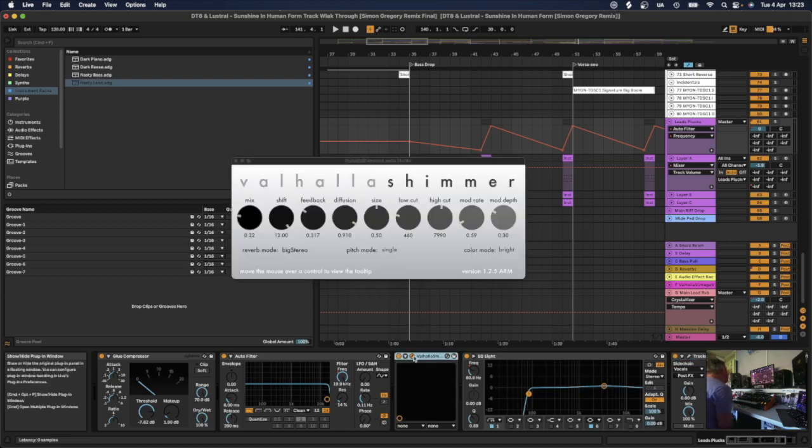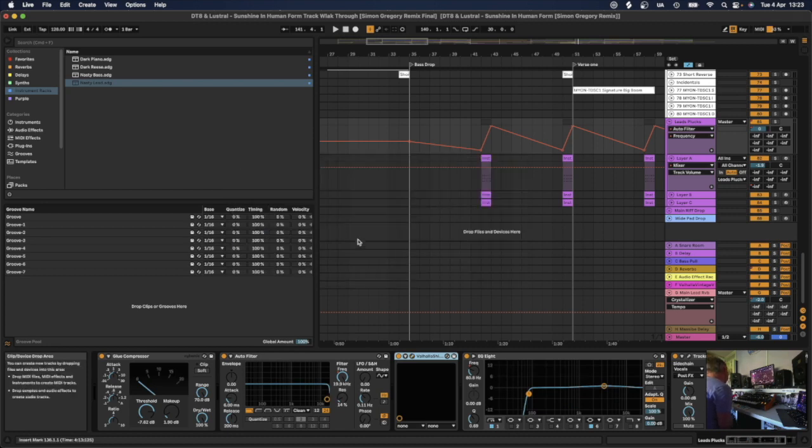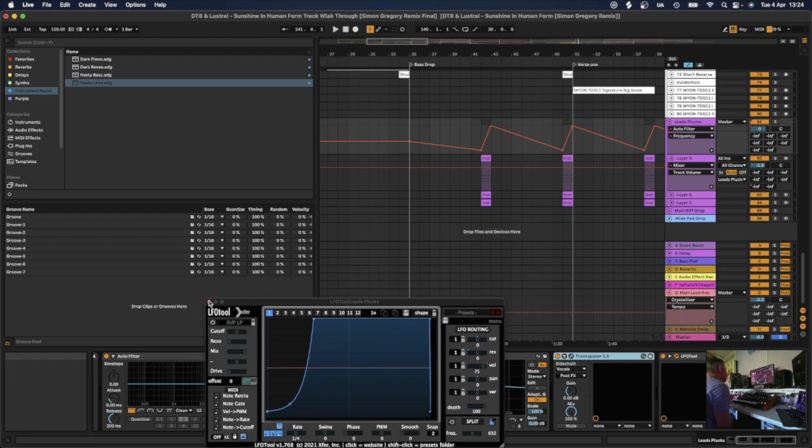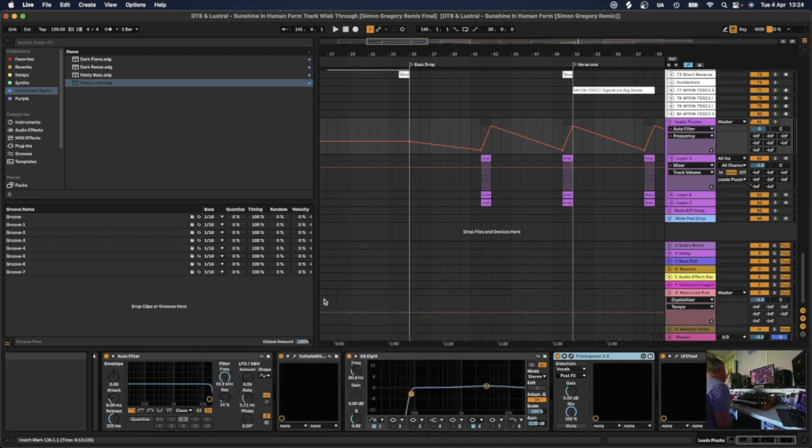I've got a Valhalla Shimmer, light touch here, just to gel it all together a bit. Another EQ, again rolling off the lows, a track spacer, which I'm ducking against the vocals, so the vocal group, and I'm just using that to remove the vocal frequencies from the pluck frequencies here, just to help sidechain it away, and an actual sidechain here, which is to duck it away from the kick.